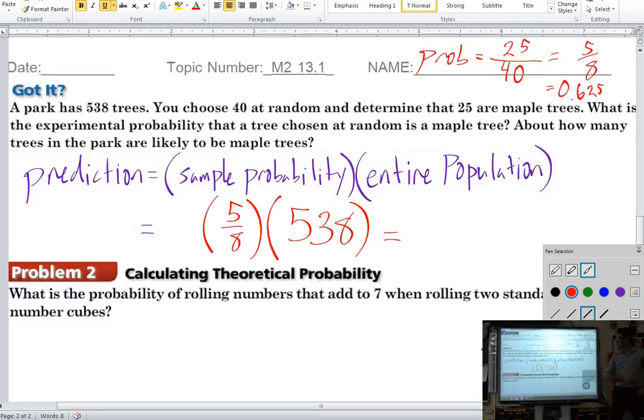So when we make this prediction, it'll be slightly over half of them. What do you guys get? 336.25, so 336 through 337. Yep, so if we're saying about, we could leave that rounded down since it's a 0.25 situation.